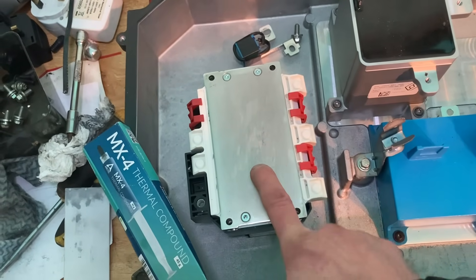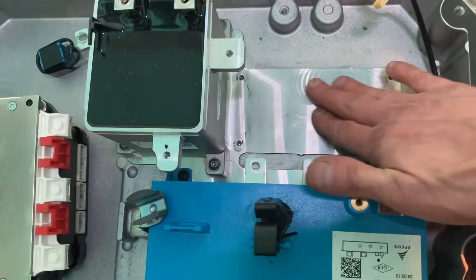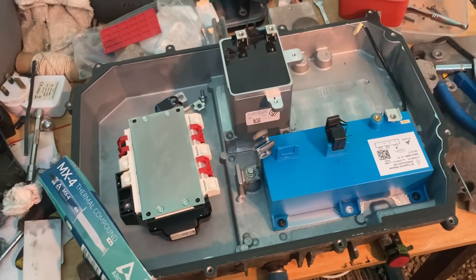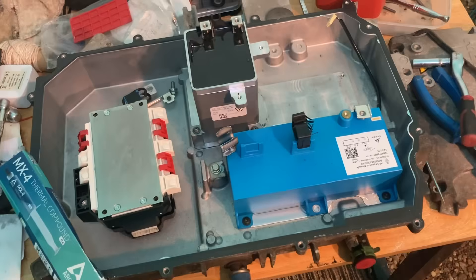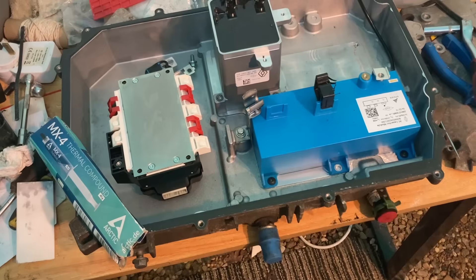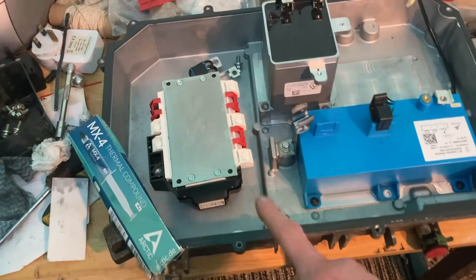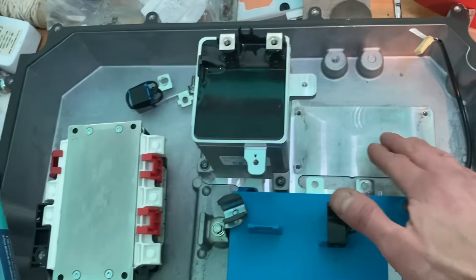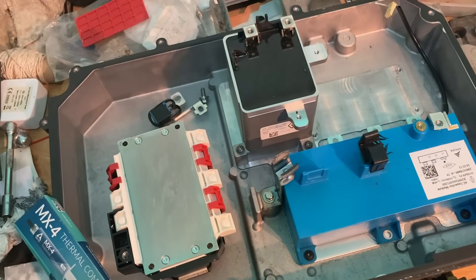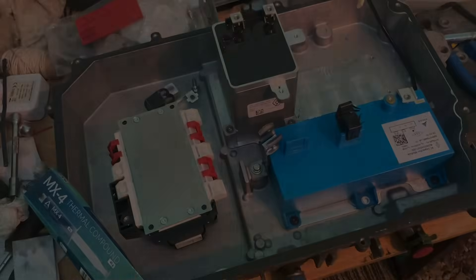This is the one I've prepped — it's going on here. I've got my thermal compound and we need a nice thin layer just to take out any undulations in there, because it does get quite warm. One of the downsides of these Zoes that can do really fast AC charging is they're not that efficient at low charge rates — they have quite high fixed losses, can be 500 watts or even more, and a lot of that comes out of here. So we need to make sure the cooling is good — a good thermal compound — and we'll put that on and get it back together.